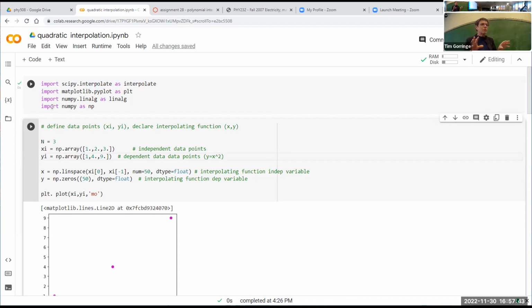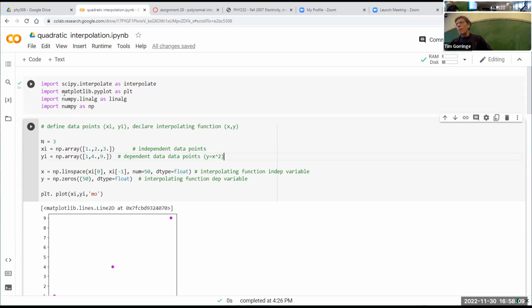And then with those 3 data points, we're going to find the unique interpolating polynomial that goes through those data points. I picked this simple case because our intuition immediately will tell us what will go through those data points, so we can check our intuition.